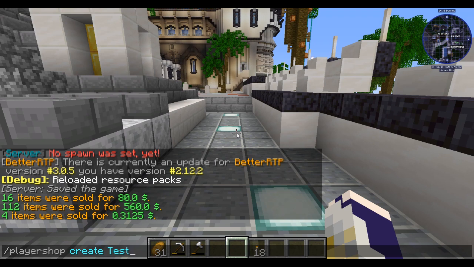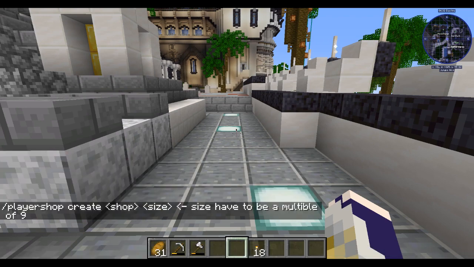This plugin is capitalization specific. So if I were to create this shop named test with a capital T, and then I tried to edit it later and I wrote test with a lowercase t, it's not going to work. So you need to be specific with capitalization.